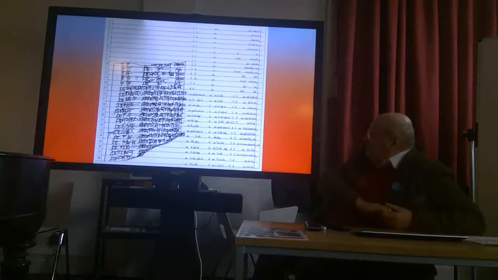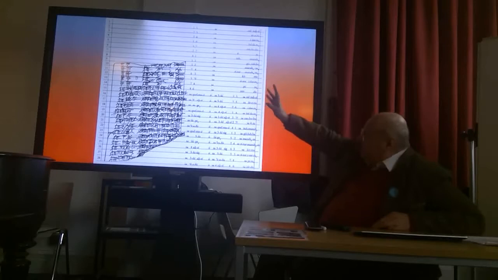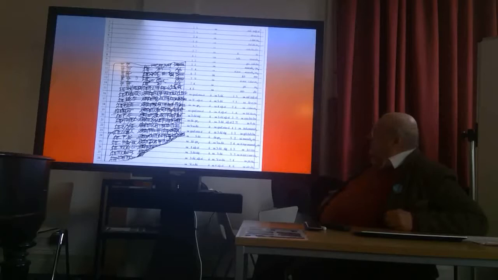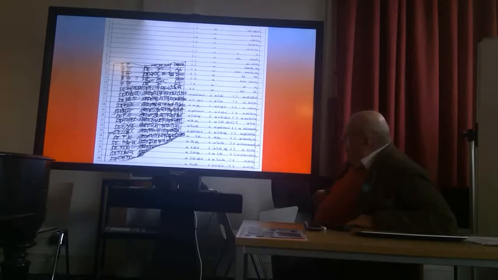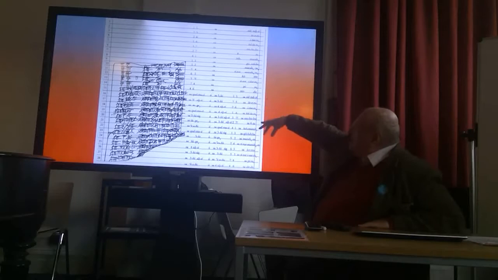This is how we do it. You do a hand copy of the tablet very carefully, and you do, just on the side or whatever, the transliteration of the text. Now, look at the beginning, lines 1 to 10 have been reconstructed, an extrapolation made from the pattern which is given in the remaining text. That is, you've got 5, 2, 2, 4, 6, 3, 3, 5, 7, 4, 4, 6.